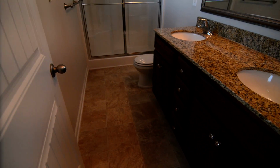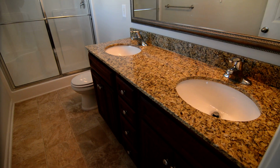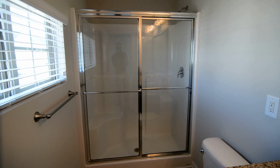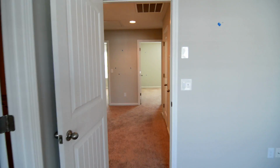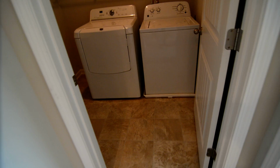And then your master bathroom has the double sinks, granite countertops in here, as you do also have in the kitchen. Nice large window and a walk-in shower. And then here in the hallway as well, we have just another closet here. I believe Lexi will open this one. So I actually have 3 of these linen closets in the hallway. It's a great storage space in this home for its size, especially.